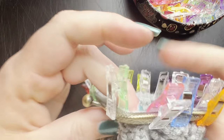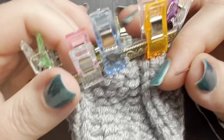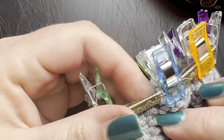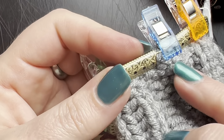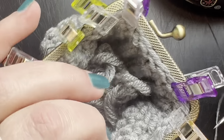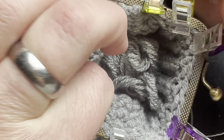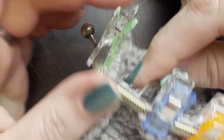And now the fun begins. Okay, let me show you what we got going here. We're gonna keep this clip in the middle. We're gonna take this one off. We're gonna find the first hole next to the center hinge right there. And you wanna go in from the inside. And you wanna kinda go down a little bit because you want this yarn to be tucked inside this lip. So you kind of want to go down on your work a little, and I don't know if I grabbed the right needle. I probably didn't.